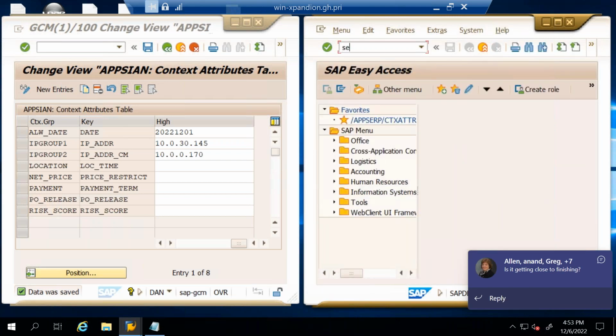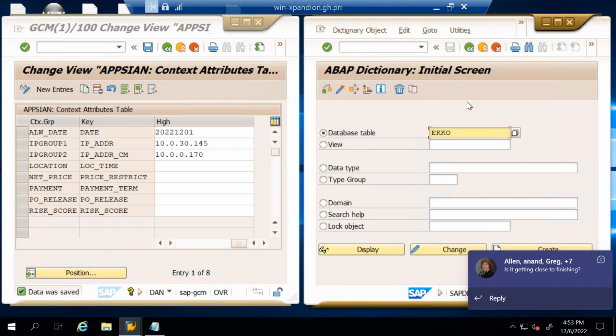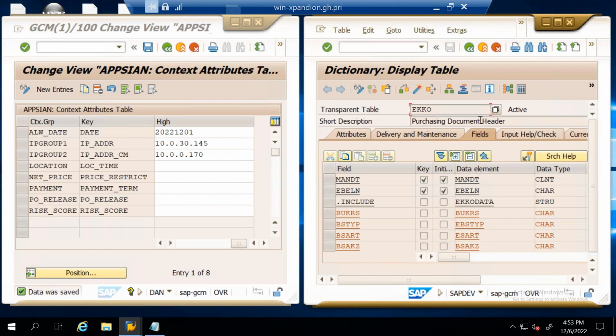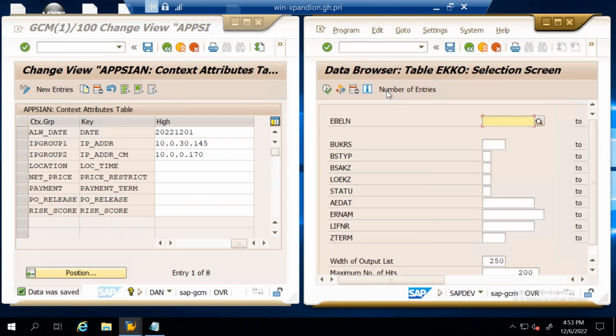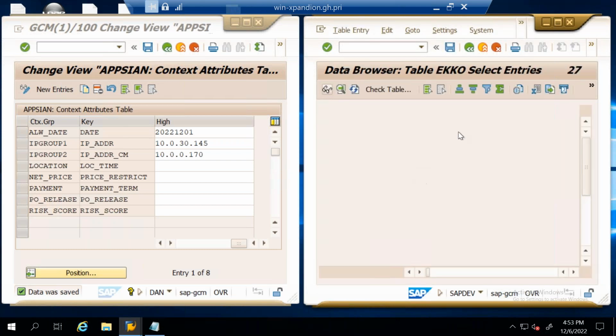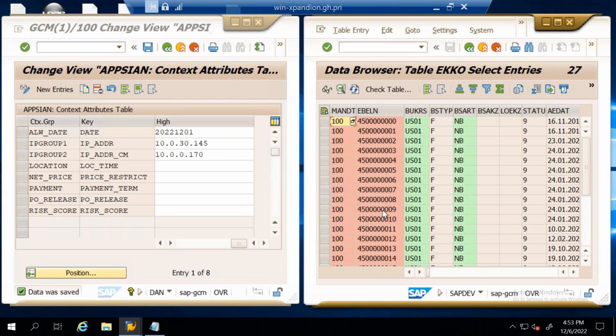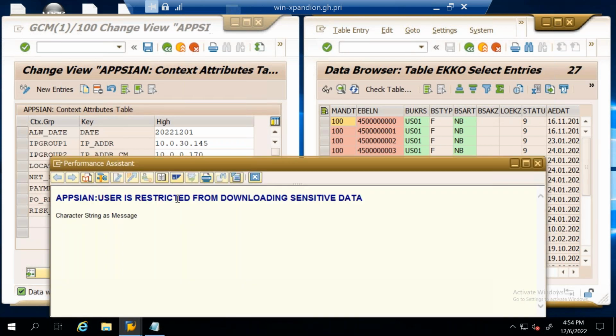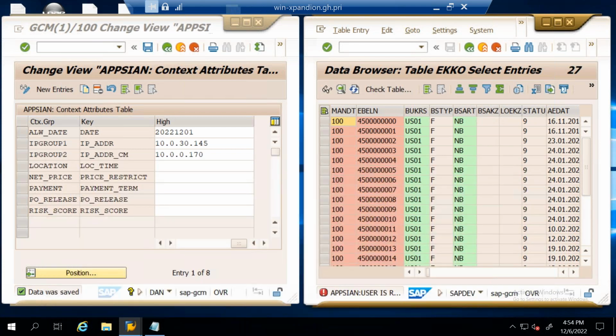You guys will ask me what will happen if somebody tries to steal my data. So I have a use case that illustrates somebody stealing data from the EKKO table, which is the purchasing order header. And if I go in here, and this guy is trying to look at all of this data, which can obviously be masked, it's not here. But then if he tries to download it, I can actually stop him because the policy is restricted from anybody downloading sensitive data, and EKKO is one of such tables.